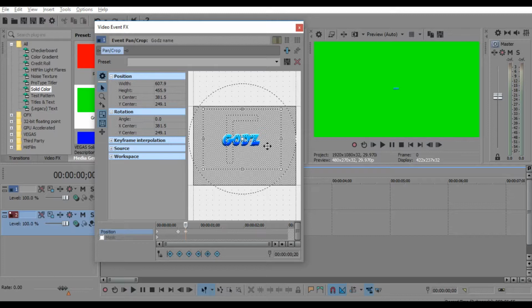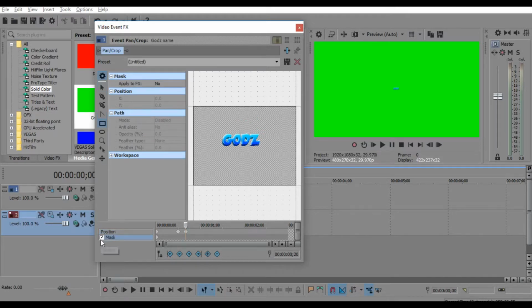So then I also have that glint that goes across my name, and it's not that hard to do. It just kind of takes a bit. So first you're gonna go here to mask, and you check this box here. So now you have a new tab here. So I'm gonna go to 1.5 seconds, because I want this glint to be around the end. And I'm gonna add a keyframe here on the bottom line. Do not do it on the top line, because that will mess up the whole thing. So you're gonna have a keyframe here, and then add a keyframe however much later you want.